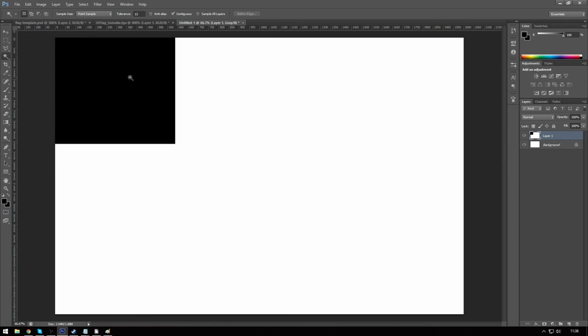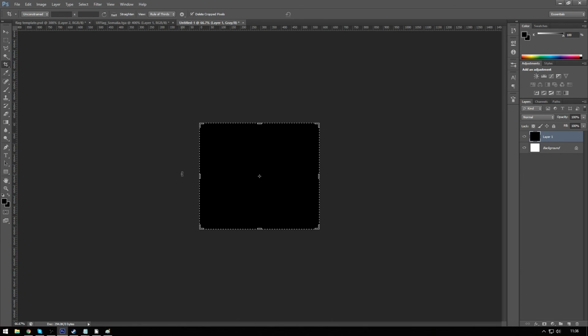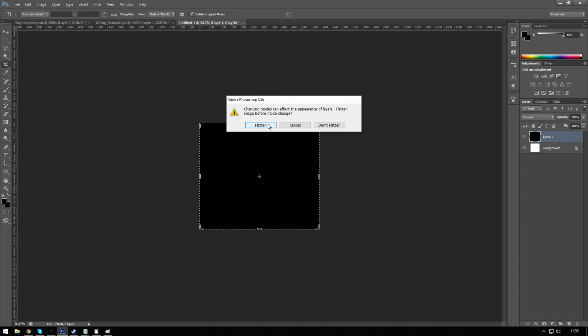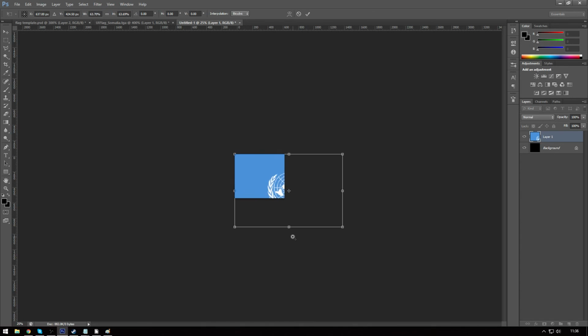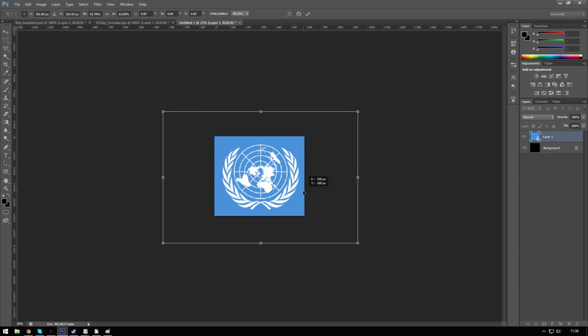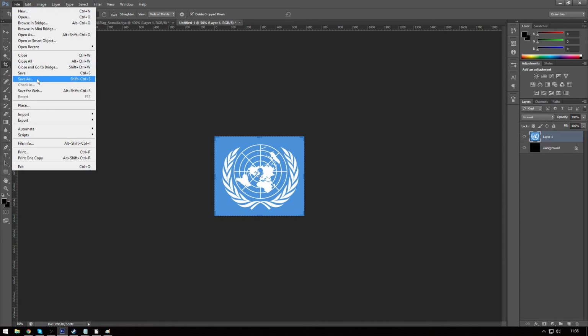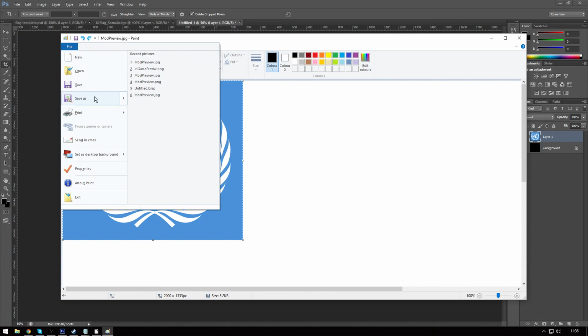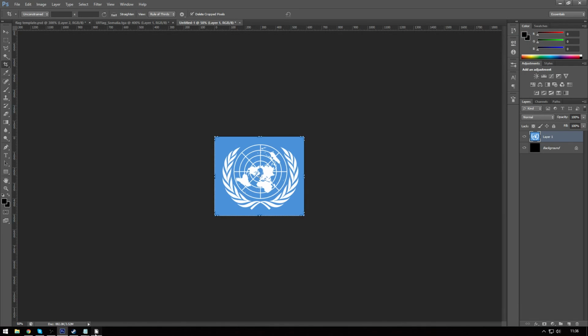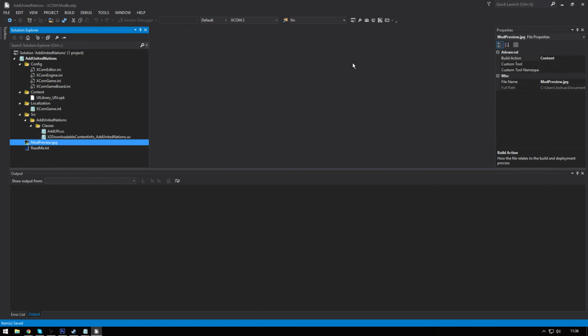I'm probably doing this in a really bad way, but image mode. But that's fine. I can live with that. There we are. File, save that. Let's copy that, paste that there. File, save. Right. So now, if we check this, that's our United Nations. Excellent. Now we have to make sure it all works in the debug.